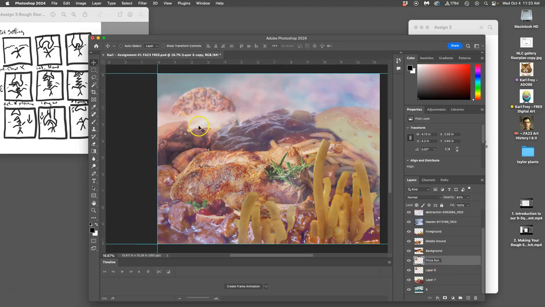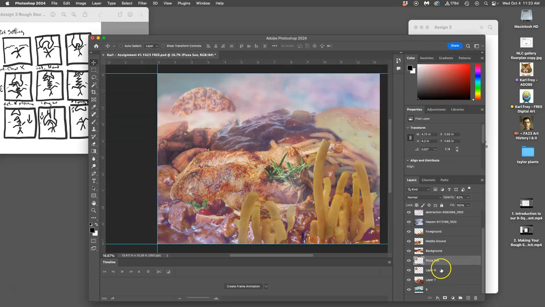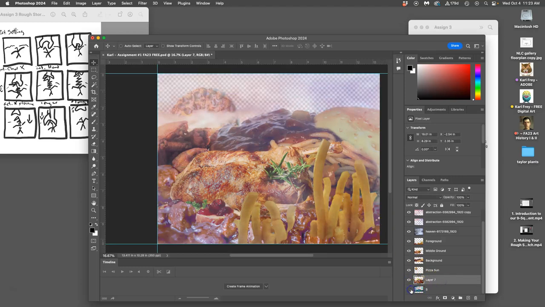Now, is it in my storyboard that the sun changes? It's not in my storyboard, but it's something I can play with if I want to. Or I can just keep it in the same place. So I'm going to identify it. And then I have just layers I don't really need, or they fill in the beginning. And then I have the sky. I'll just call this the sky.